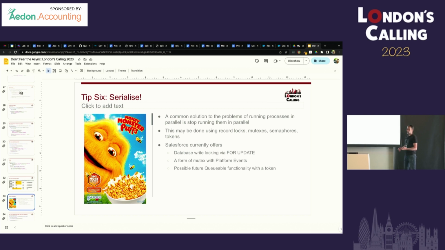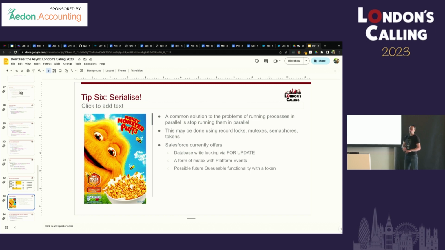We could have record locks in the database. We could have mutex bits of code where we say only 1 process is allowed into there at a time. There are semaphores, there are tokens, there are all sorts. But all Salesforce really offers us at the moment is that when we do a query in SOQL, we can say we're querying for update, and that locks any other process from also querying it for update and makes it wait.